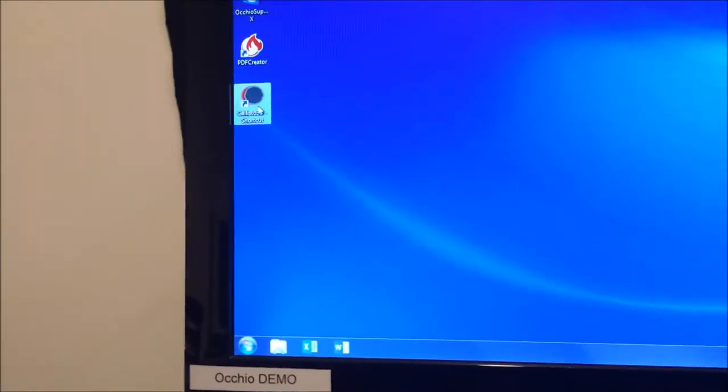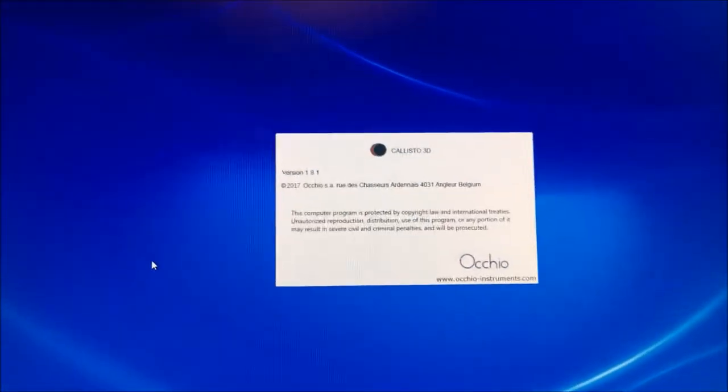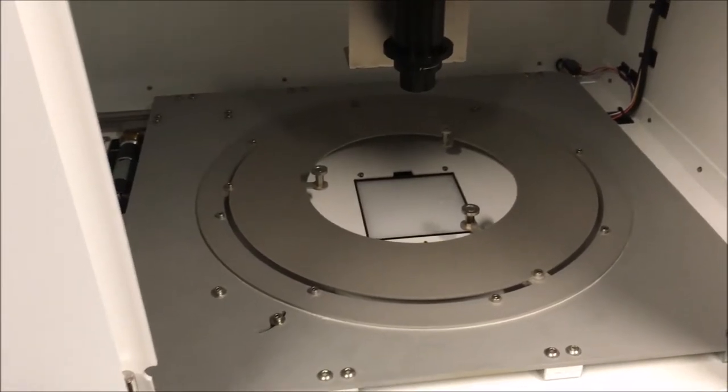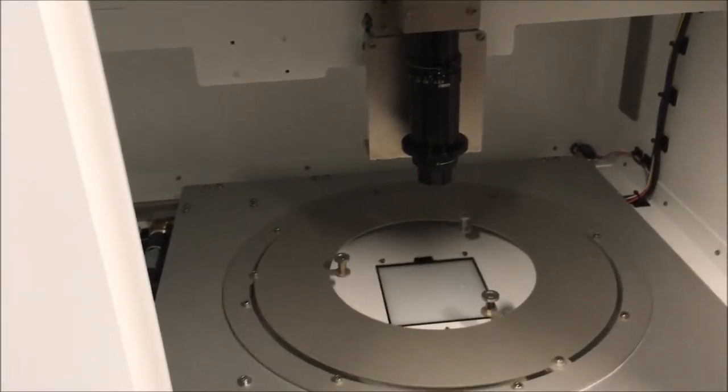So to launch the software, you have an icon here named Calisto 3D. So Calisto 3D shortcut. You just double click on it. Okay, you will have this figure. And if you look in the instrument, you will normally make a homing. So the slide is moving a little bit to find the zero position. Okay, and the camera goes to the homing position. Okay, now the homing is done. We will check the focus of the instrument.